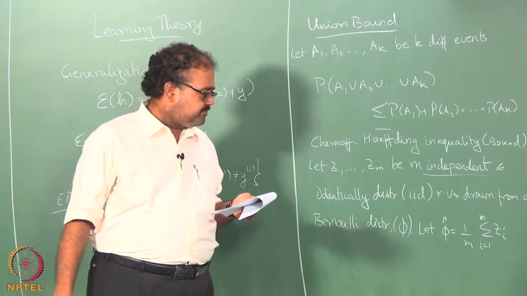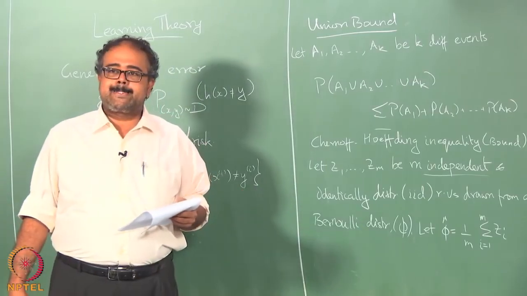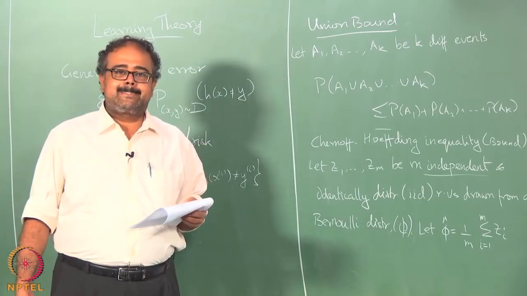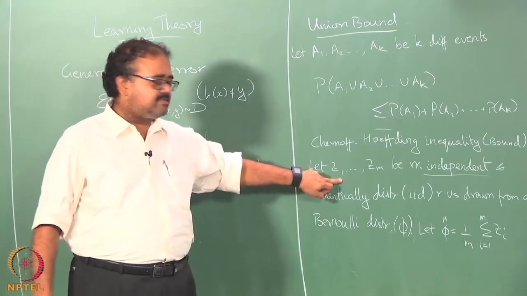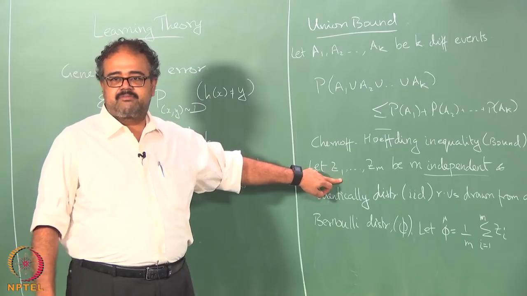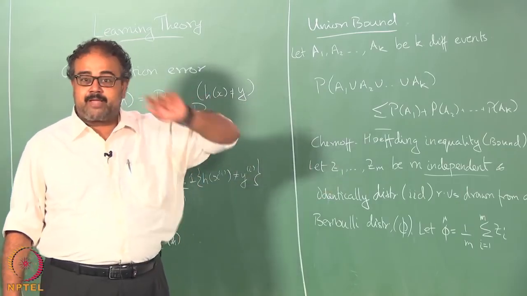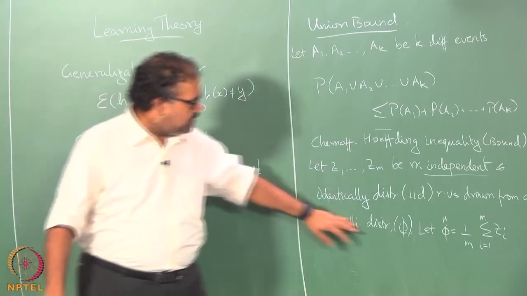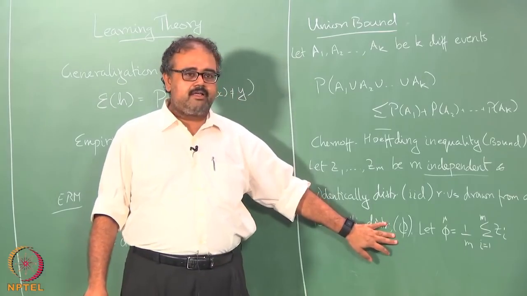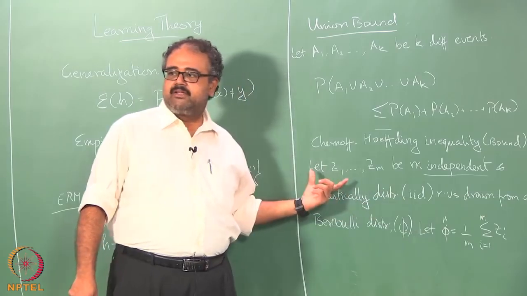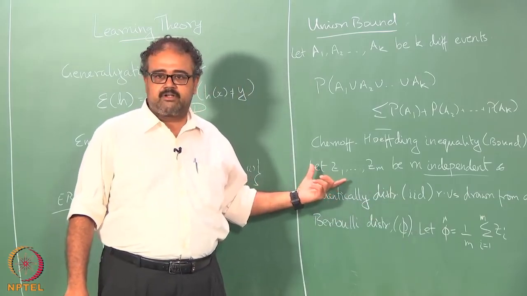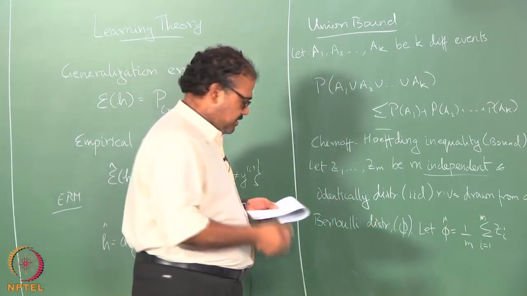So, what is phi hat? It is the mean estimated from these random variables. This should all be familiar to you from the hypothesis testing case. So this phi is the true mean of the distribution, and phi hat is the mean that is estimated from these samples that I have drawn.